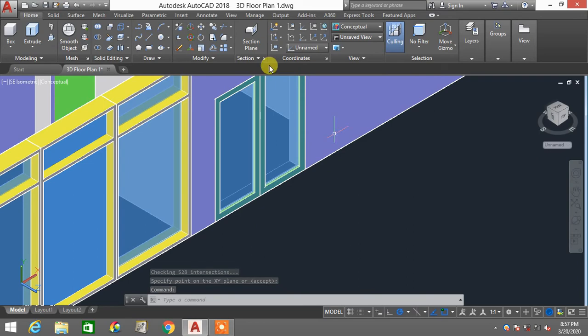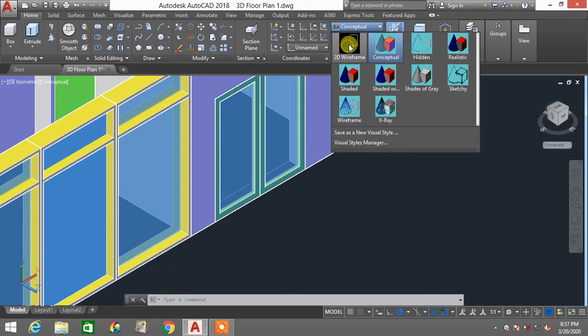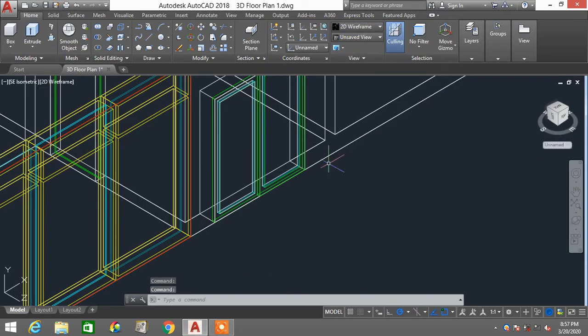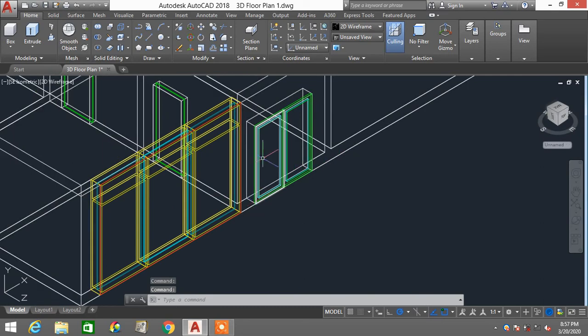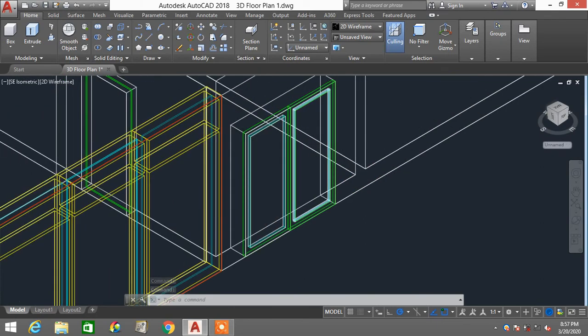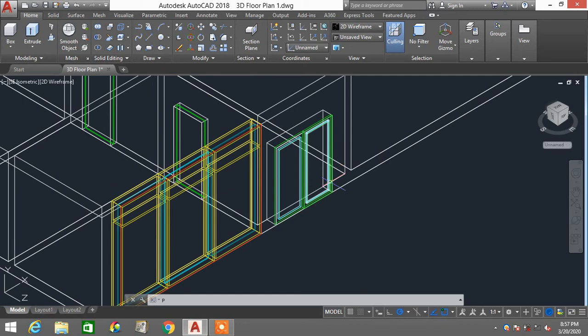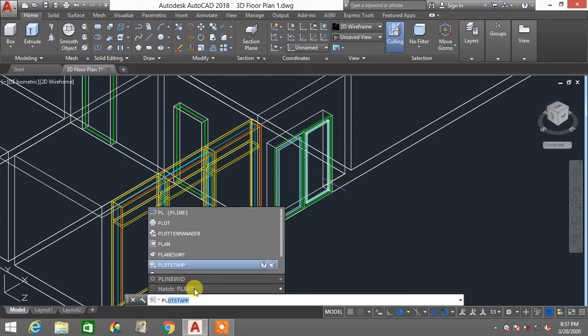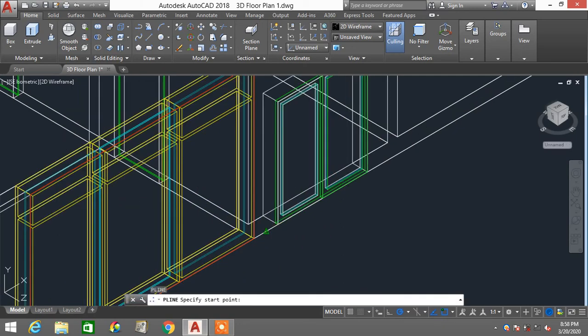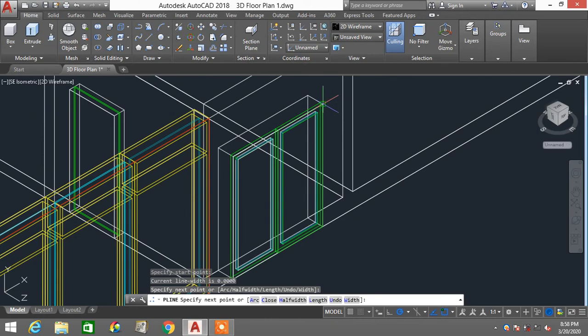And I'll change back to 2D wireframe, and I'll type PL enter to launch the polyline command, and I'll select this point until here, and until here.